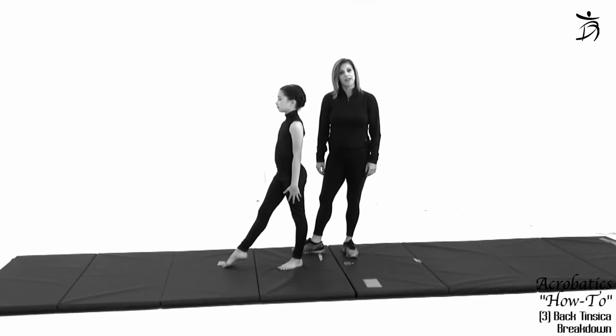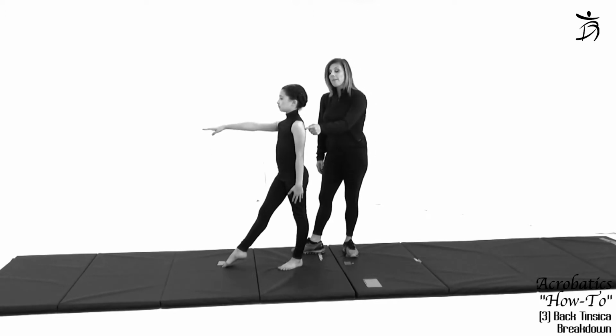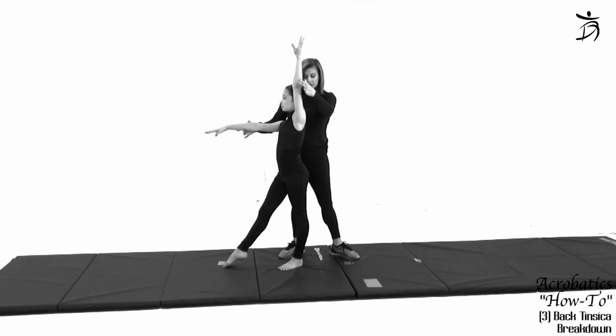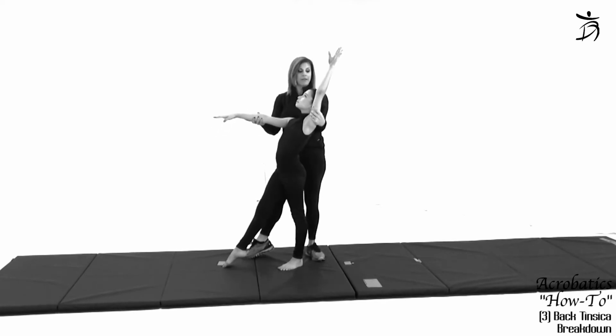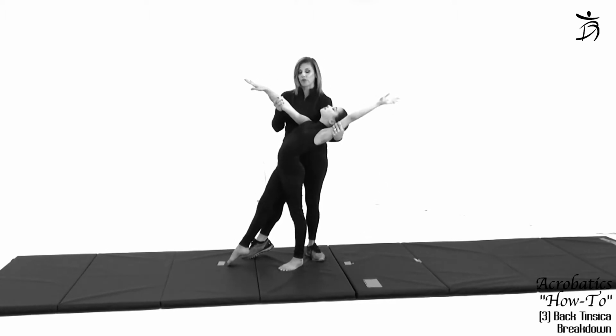In the back tensica, the student is actually going to place their hands the same way that they do in the front tensica. So it's going to be same on his leg, and opposite on his leg is going to go up. The opposite on his leg, which is also their base leg, this hand is going to touch the floor first, but we have to make sure that we separate hand, hand, foot, foot. Okay? The position is arching back. This arm, which is their base leg arm, is going to touch the floor first. This hand is going to touch the floor second.